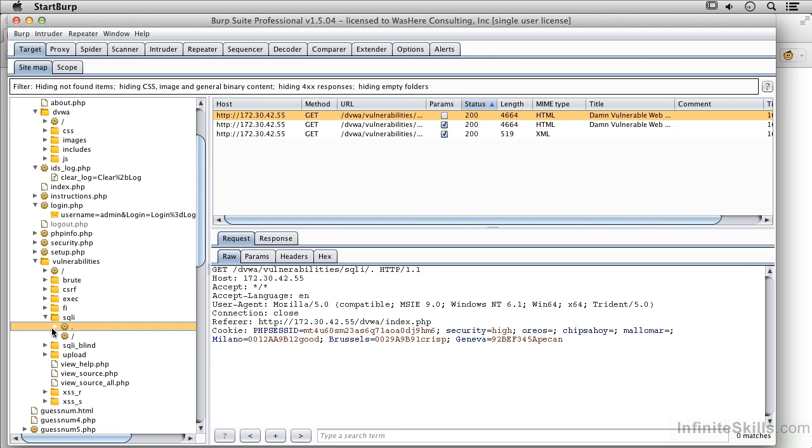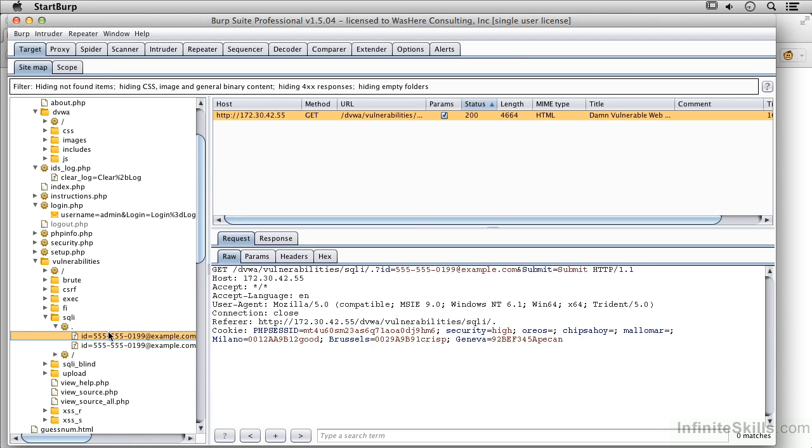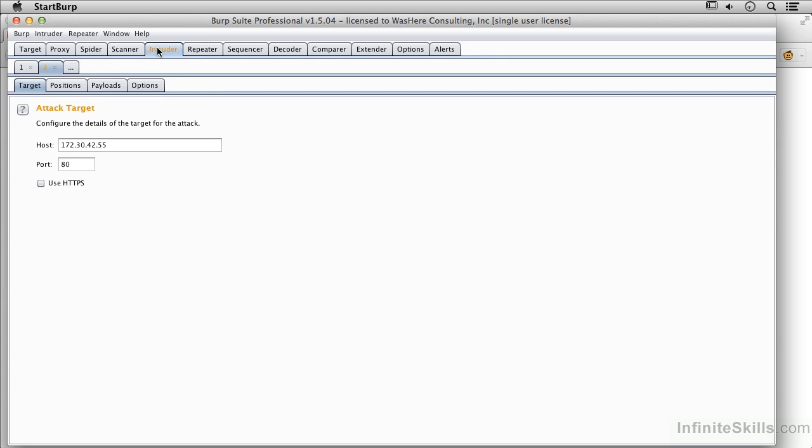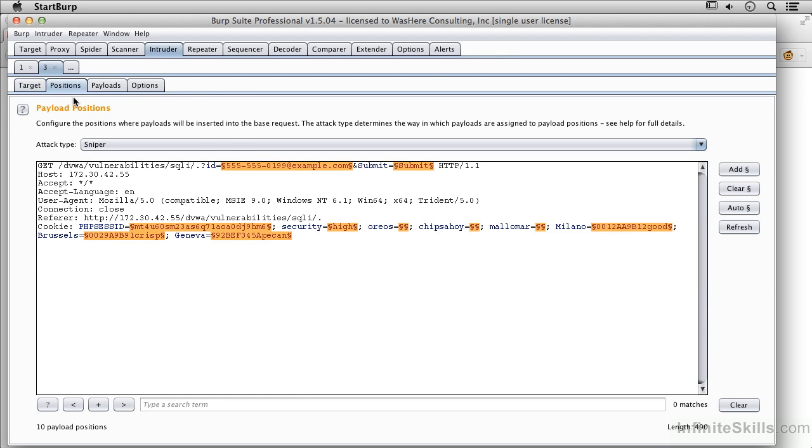And this is the page here. And I'm actually going to open that up and then just take this and send it over to the intruder. In this case, I've actually got my attack target again, and we pulled that in from the URL. And I'm going to go to positions. I'm actually going to clear everything out again. We're going to use the sniper in this case. And the reason for that is I've only got one parameter that I'm going to be doing any changing to, and that's a sniper attack. I'm going to add a payload position there.